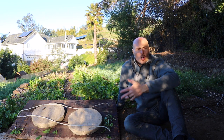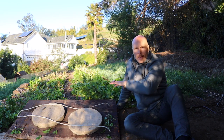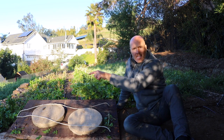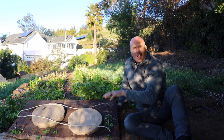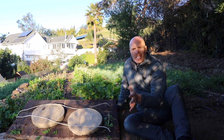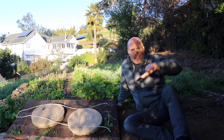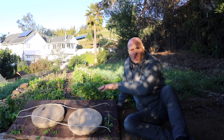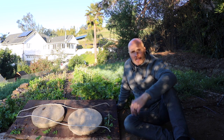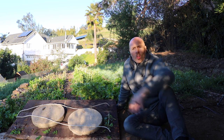Next step is to put some tarps over these beds. I'm going to make sure I tarp all the bed — the path on that side, the path in the middle, the path on this side — not just the beds themselves, the pathways too. I've made this mistake in the past just tarping the beds and getting plants that leak out the sides and start growing. I'm blanketing this whole area. If the wood chips under the tarps break down in the process, so be it — that's why they're there.